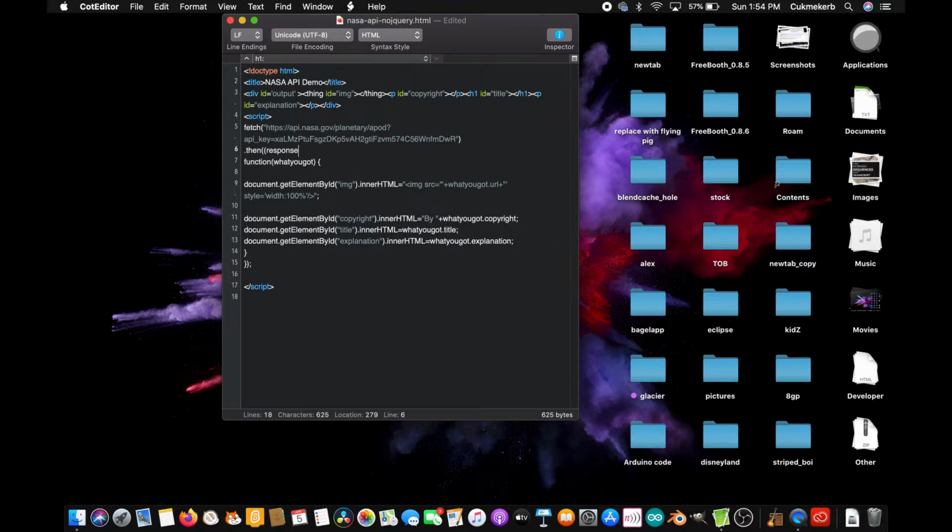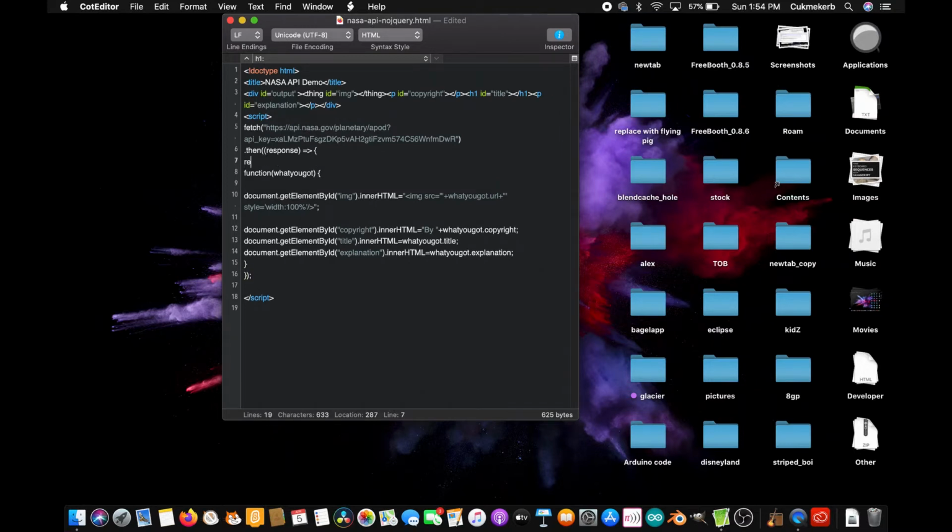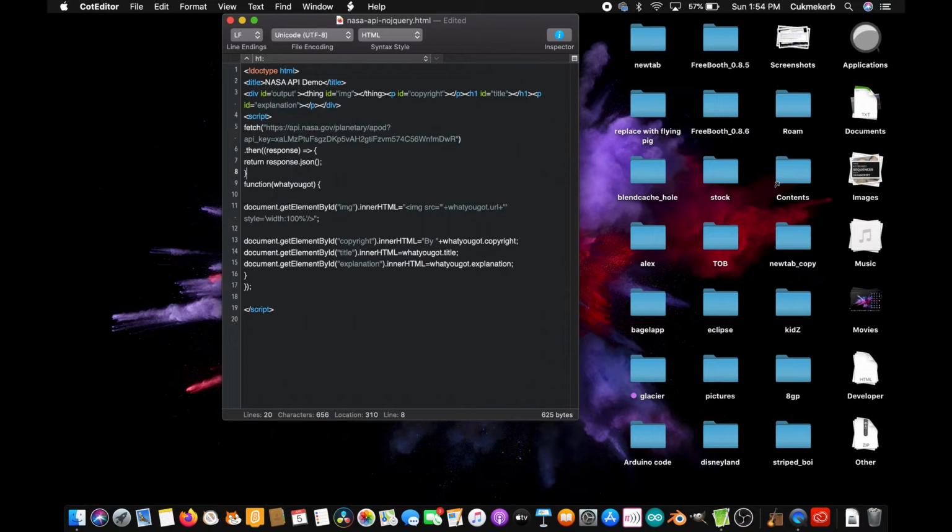You can call this whatever you want. It doesn't have to be response. Close parentheses, and then arrow and greater than sign, open curly braces, just do return, response dot json, open parentheses, close parentheses, semicolon, and close those curly braces.